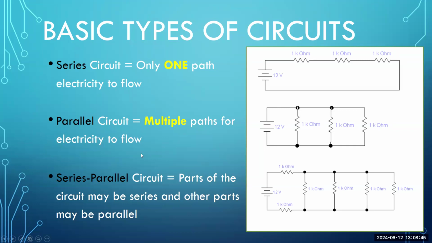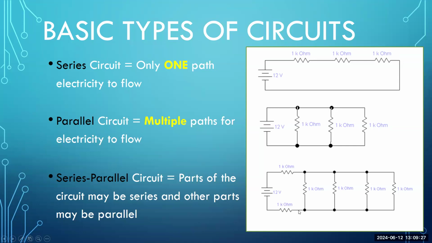A third beginner circuit that you're introduced to is called series parallel. A series parallel circuit is one where parts of the circuit may be in series, other parts may be in parallel. If we take a look at this illustration here, again, our DC voltage source, positive plate on top, negative plate on the bottom. Electrons leave here, come down, and flow through this first resistor. This first resistor is in series with the voltage source, meaning there's only one path between the voltage source and this resistor.